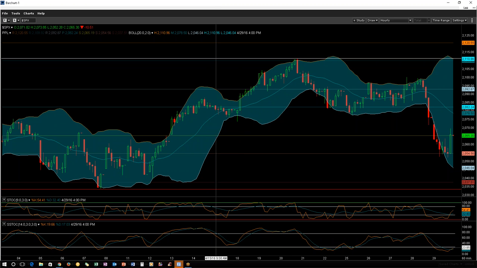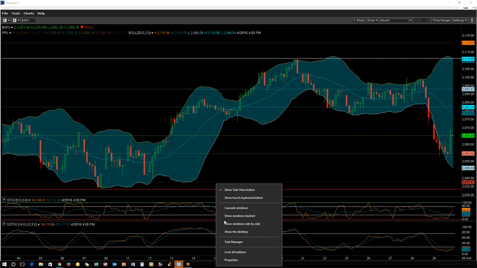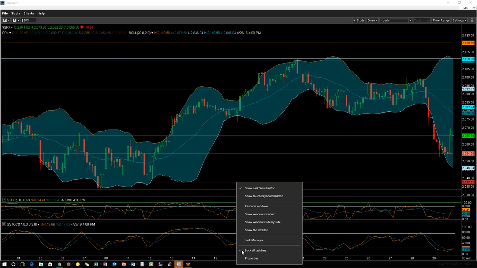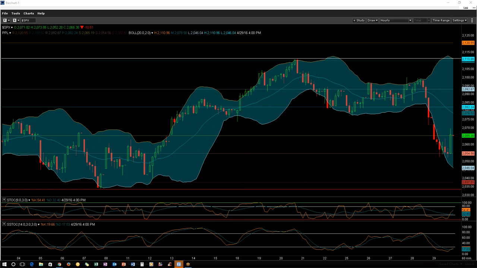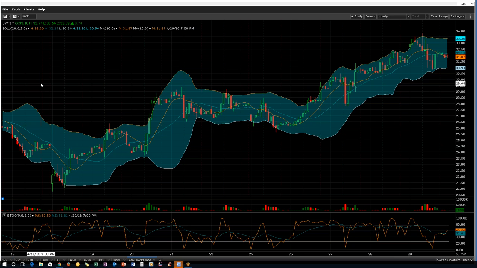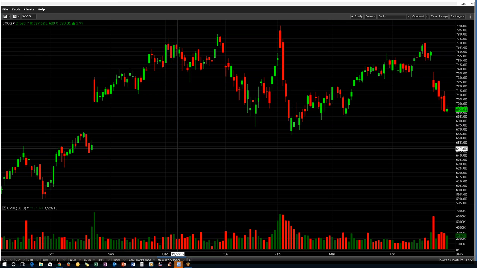Oh, come on. This is really annoying. No, I don't want to lock taskbars. Okay, so I have to improvise. So let's take an empty workspace, okay? I guess it's not an empty workspace. Let's take an empty workspace, just like this.